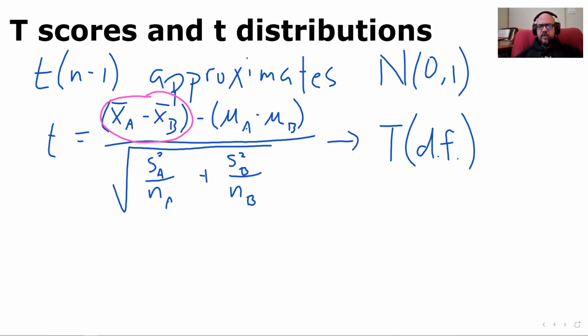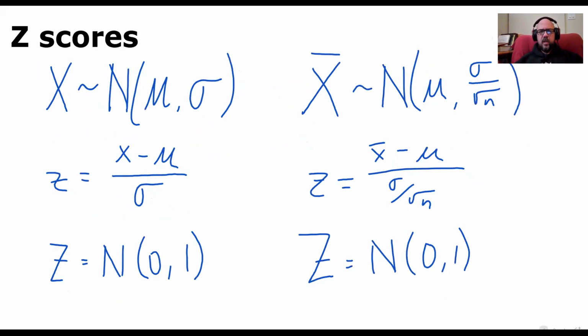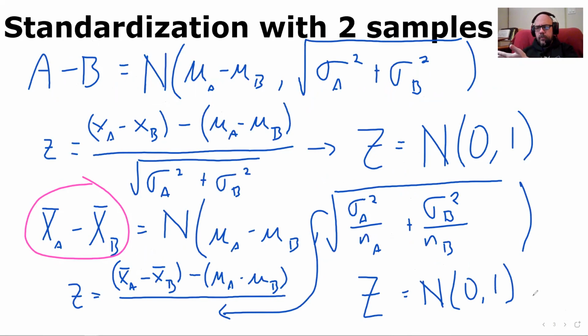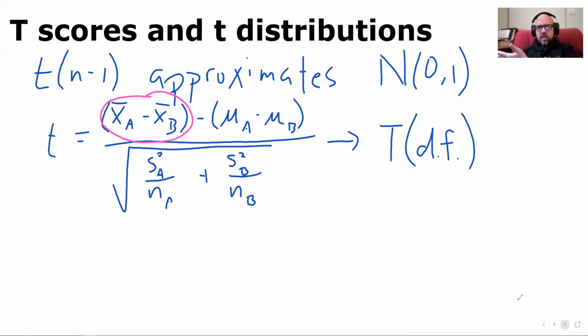Same thing for Z, right? If the Z-score of some observation is big, that means that it is far away from mu. That's all it means. Now, the interpretation of what that tells you, right? If we have a mu in a hypothesis test and we get some big X value, which turns into a big Z value, well, that means that was far away from what we were expecting. It's far away from the null hypothesis, which makes us want to reject the null hypothesis. Same thing with t statistics, if we get a big T, it's going to be far away from our expected mean, and therefore we're going to want to reject the null hypothesis.